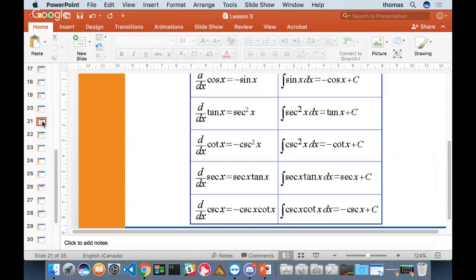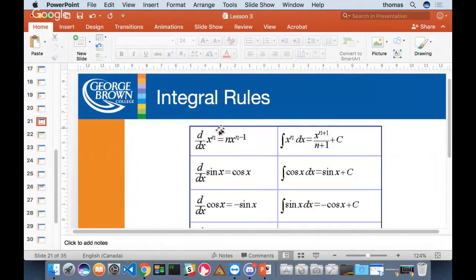And I've also given you some additional integral rules. So the derivative of x to the n is n x to the n minus 1, right? The integral of x to the n, here's the opposite. This is exactly what I was telling you, how I did the integral. This is the rule that I use, right? It's like the anti-power rule, which is like kind of saying, well, if you want to find the integral of x to the n, this is the derivative, right? Then the integral would be x to the n plus 1 over n plus 1, right? Which makes sense. Plus c, of course, and so on.